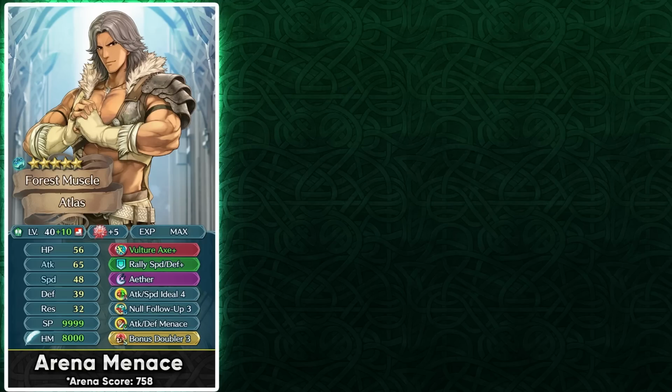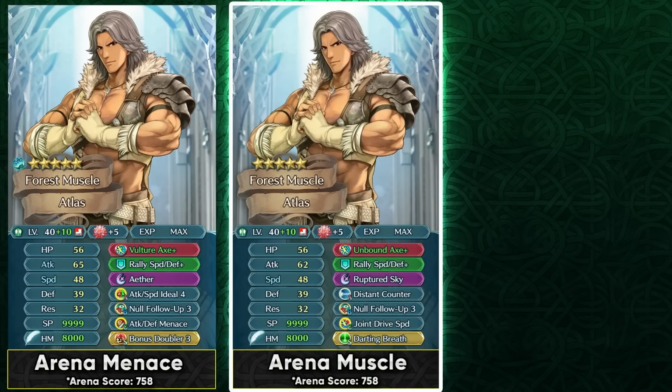just try and stack up some speed on him with Attack Speed Ideal, which is going to be pretty easy to do with the visible buffs that he gets out of the Menace skill, and especially with the rally skills. But if you want to invest more for the range matchups, then Distant Counter and Darting Breath is going to be a good option, and you can just run Unbound Axe so that he can have that conditional lull attack defense built into his weapon, and he can basically try and one-shot units with his attack stat and with Darting Breath and 2 cooldown special like Ruptured Sky.